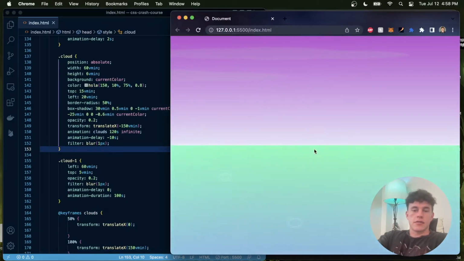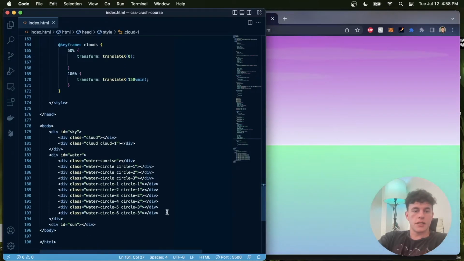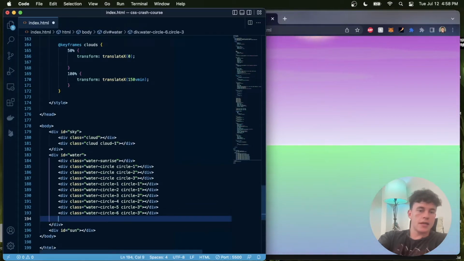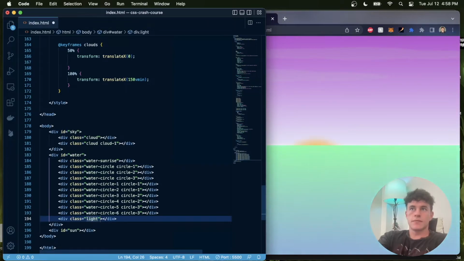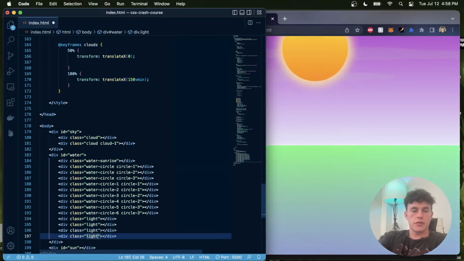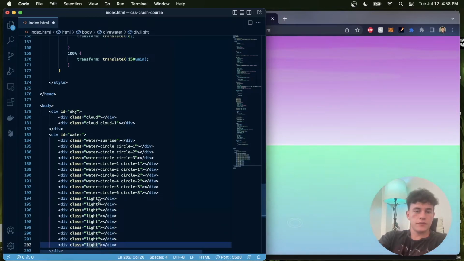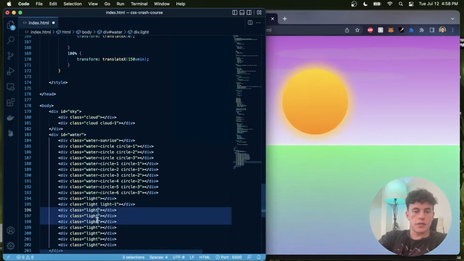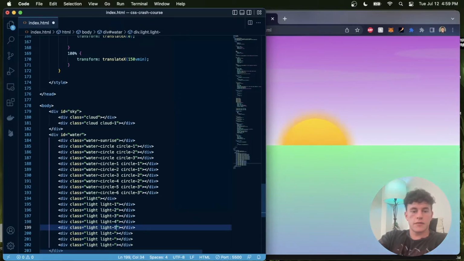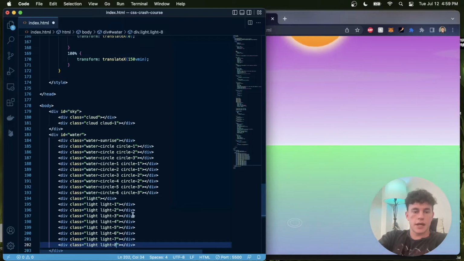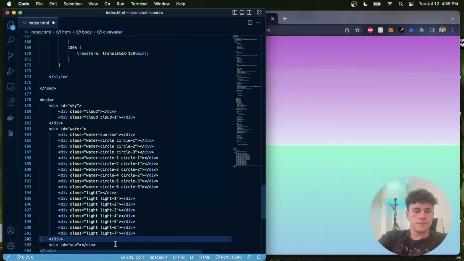Now the next thing we want is, as the sun rises, we want some little water animations just coming across here. We can achieve that pretty easily by adding some extra divs. So we're going to say div, and this one is going to have a class of light. And we're going to have 8 of them, so it's going to be 1, 2, 3, 4, 5, 6, 7, 8. Now for the rest of them, we're going to have light-1. I'm actually just going to select all of them like that. Go space, light, dash. Here's going to be 2, here's 3, 4, 5, 6, and 7, and 8. So I think I have 1 too many, so I can just remove that.